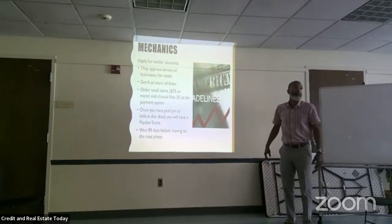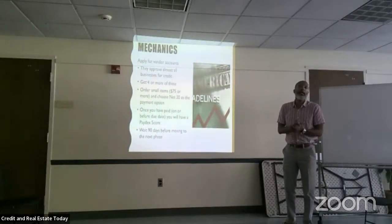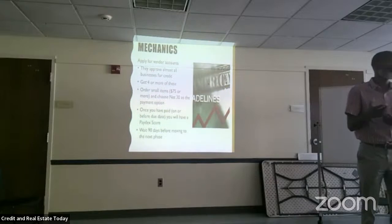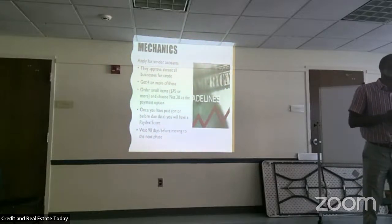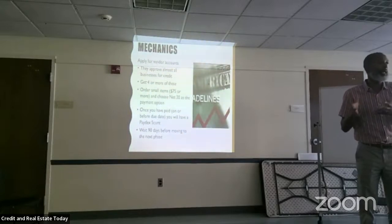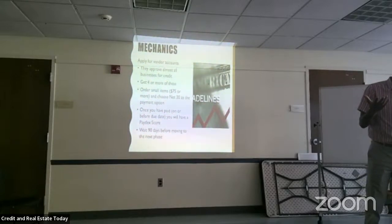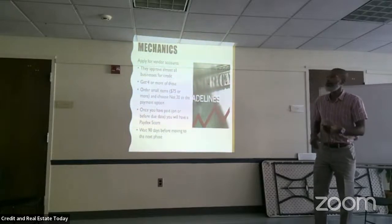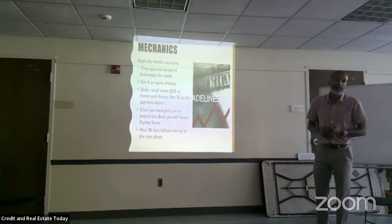How negotiable are vendors? Many vendors are negotiable, because it depends on the size of the vendor. A vendor that only has 1,000 accounts and doesn't charge interest doesn't have a credit card. I hate to endorse, but let's look at Quill, for example. Quill has hundreds of thousands of accounts, and they do a charge card. Now, they didn't used to. So they're getting interest from their charge cards. They can afford to take it out 60, 90 days. They may not, they don't have to. But a small company that has 1,000 clients and doesn't have a charge card may say, we need to get our money as soon as possible.